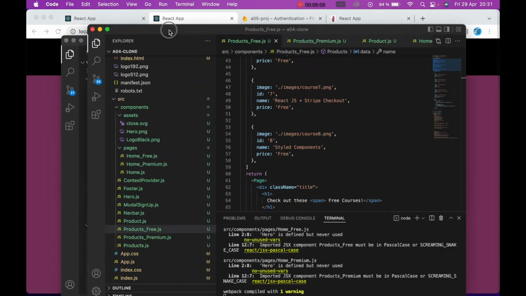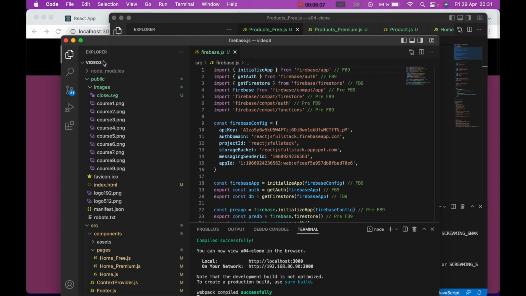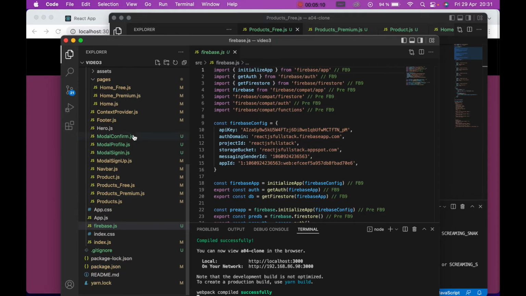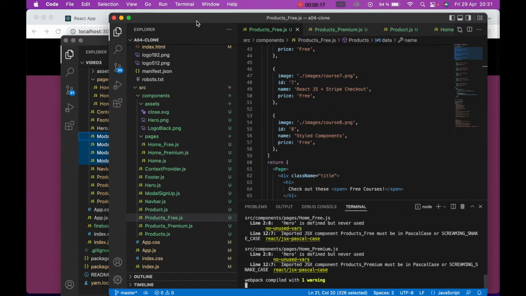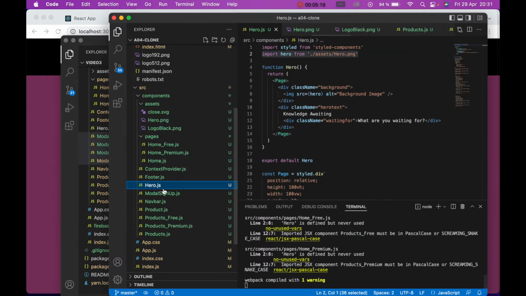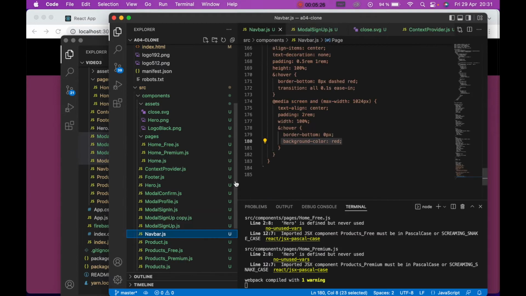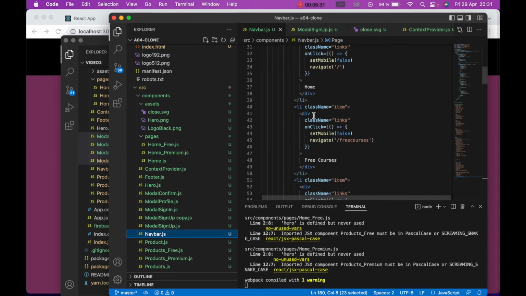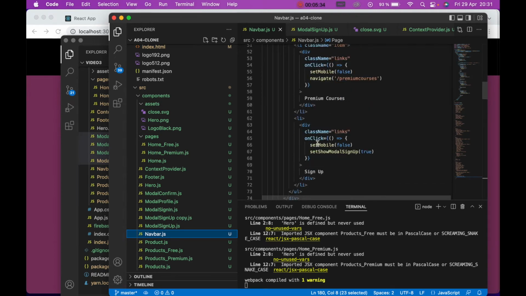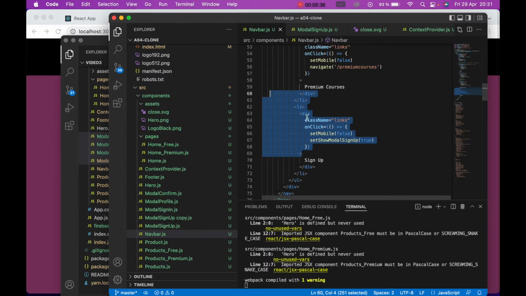I'm placing the clone in the background a bit lower, the window for the Visual Studio Code Video 3 project. You can see there are a couple of modals in there. I want to have those modals in my project, so I'm basically copying and pasting them. That's the first step I do, because I want those modals to be in the clone project. And now I'm checking out the Navbar.